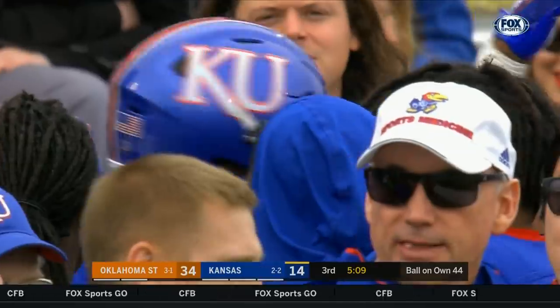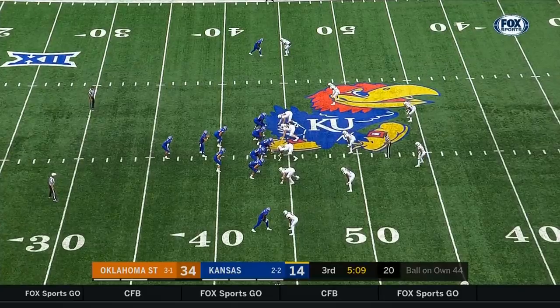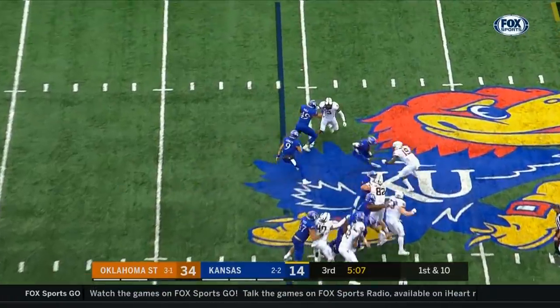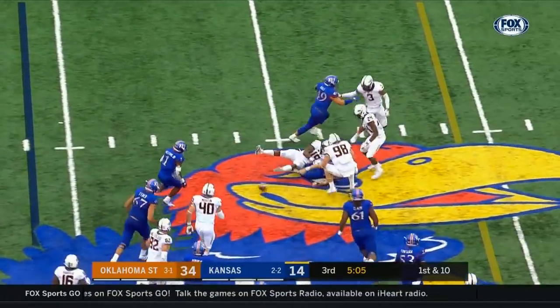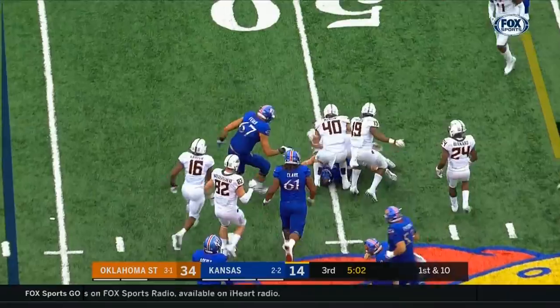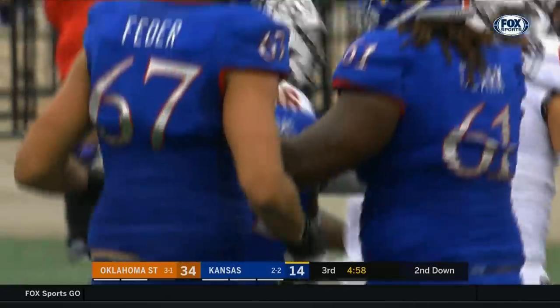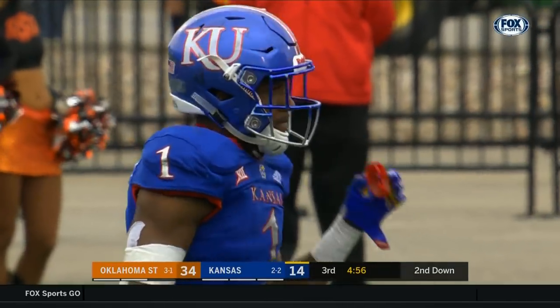And that left Arkansas's Elmore Hempstead in position for an interception. 5:09 to play, third quarter. Kansas ball, their own 44. Williams is in front of quarterback Carter Stanley, who kept the ball and it squirts out. And I think Puka was fastest to it right there in midfield. The runner was down, part of the ball coming loose.